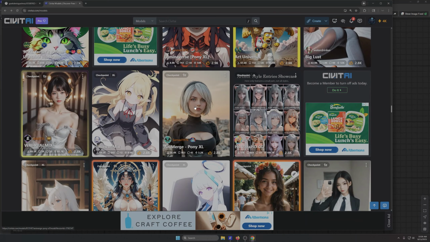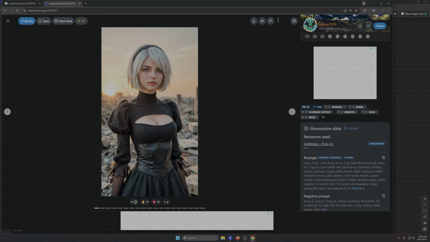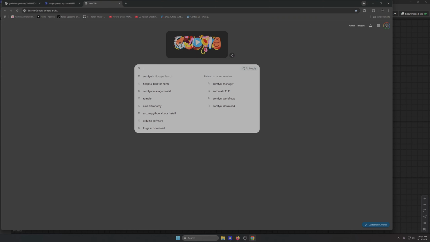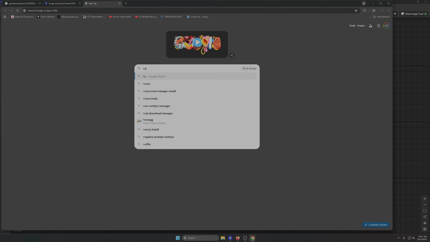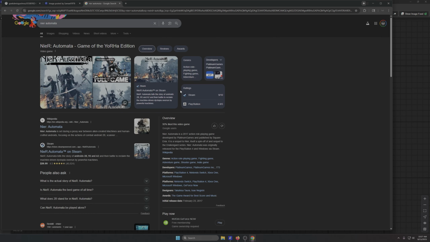And then here's a pony doing, I think, what's her name again? Was it Nears Ollama? Is she 1B or 2B? 2B? She's something 2B. God, I'm gonna have to unlock it. Near. Okay.